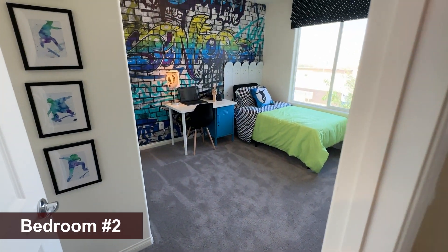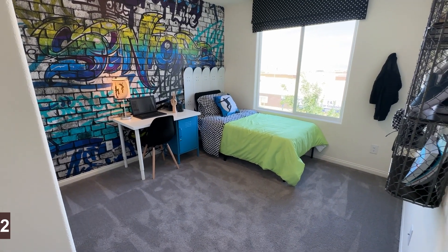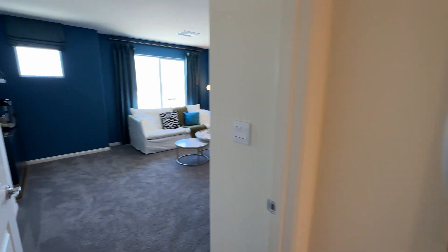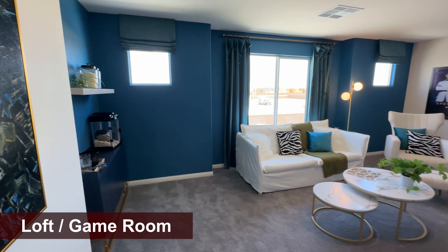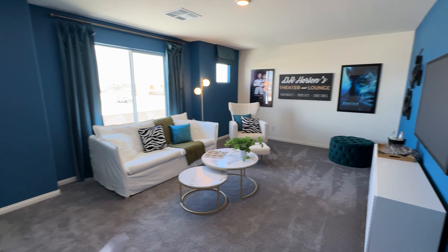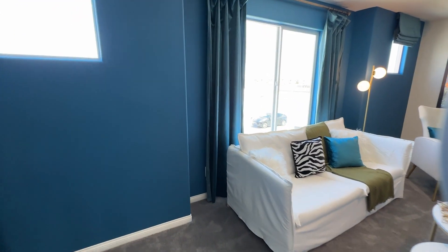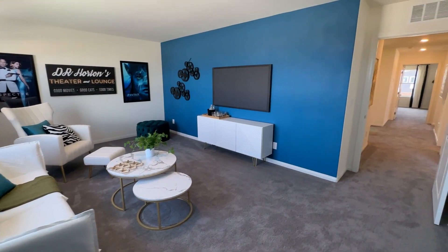First bedroom right here — a little bit on the smaller side compared to the other bedrooms, but still spacious enough. You could fit a queen size bed in here. Then the second one — this is the game room I mentioned. You could easily add a closet here and make it a huge bedroom. I wish this house had an extra bedroom here with its own en suite bathroom — that would have been great. But it's wonderful to have all this extra room, especially if you have kids — a great place for them to play.